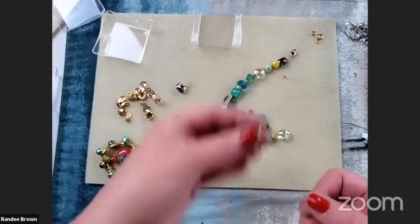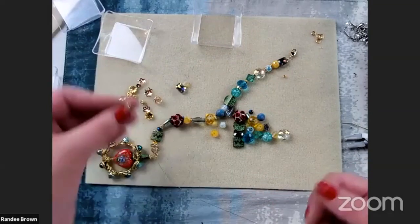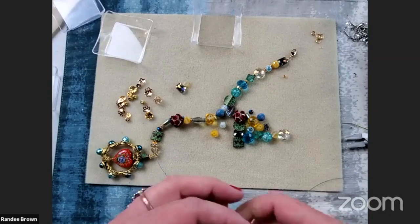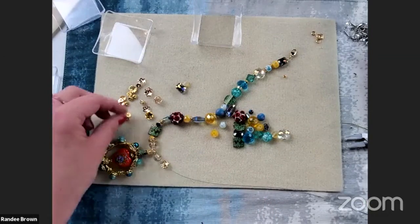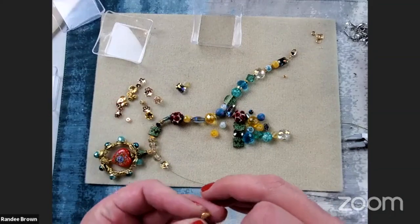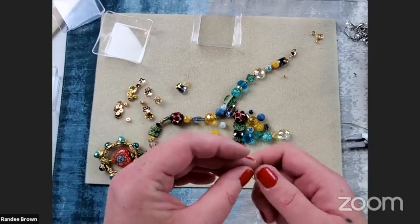It's always a sympathetic blend of colors. Even when you have something really quite bright in a bead mix, everything goes with everything else. And that's an eye for color that not everybody possesses. So it's a great skill.